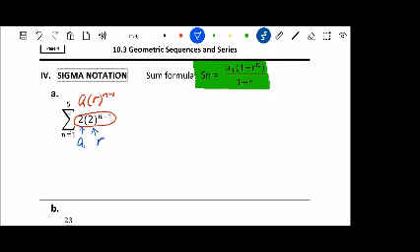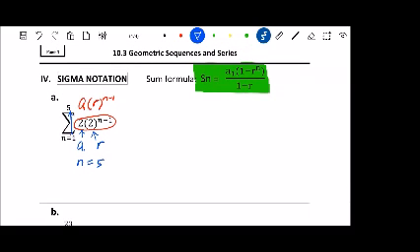We also see that we're going from the first to the fifth term. And even if you count them, it's 1, 2, 3, 4, 5, so that means that n is equal to 5. So, let's take a look over here and see if we have everything that we need. Okay. So for the sum, I need the first term, I need the ratio twice, and I need the number of terms. I have all those things.